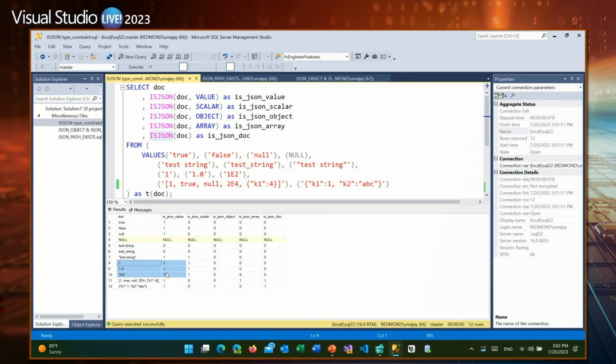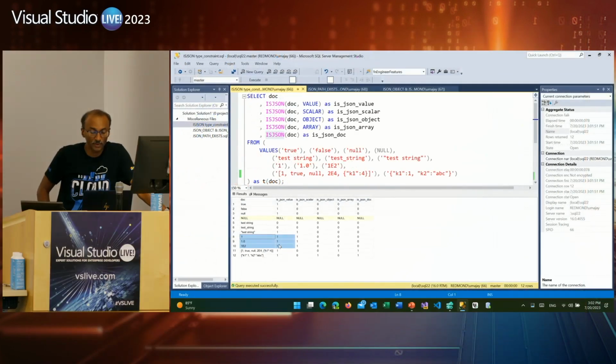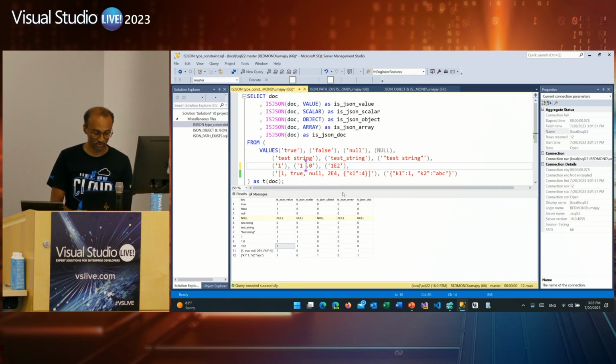Those are treated as scalar values, right? That's why you can see all these number formats are considered valid JSON. And again, if you make an error here and put it this way, it's going to say 0, because it's not a valid format.